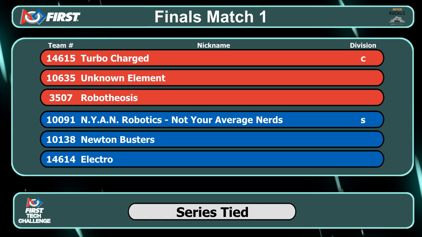And to round out our Solomon Alliance in blue, the Alliance second pick, Team 14614. A community team hailing from Lake Zurich, Illinois. They got here by being a finalist Alliance second pick, and now they are here in the finals. A rookie team, Electro! And with that, let's hear it one last time for all our competitors in our state championship finals.